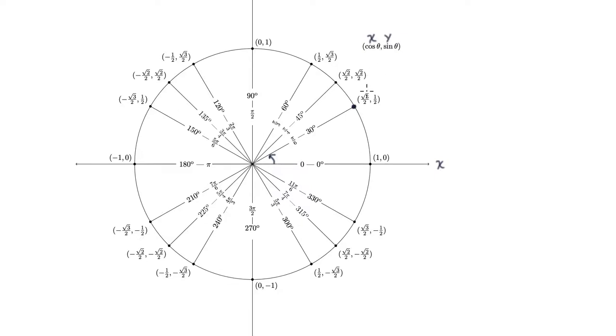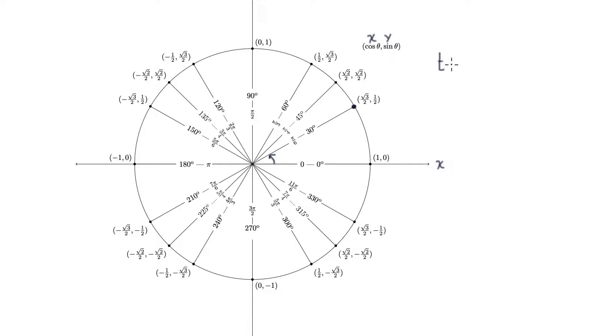Now you can also define sine and cosine using right triangles. And this really is the same thing, but it's slightly more general because we're going to actually allow our angle to increase or decrease indefinitely. So we want to notice just a few things about the trigonometric functions. First of all, there are other trigonometric functions, but they're all defined in terms of sine and cosine.